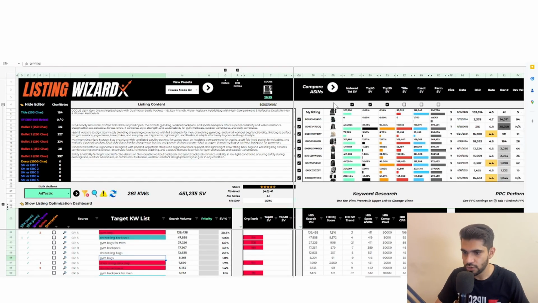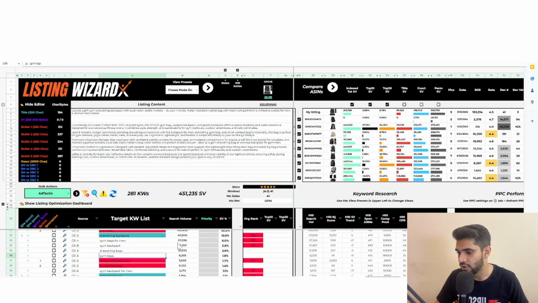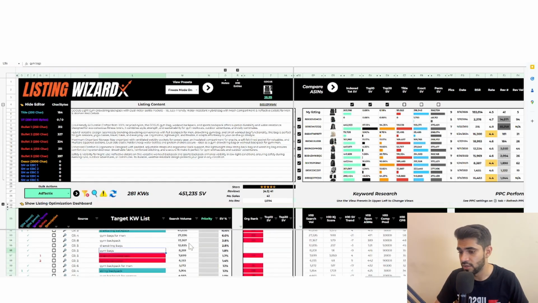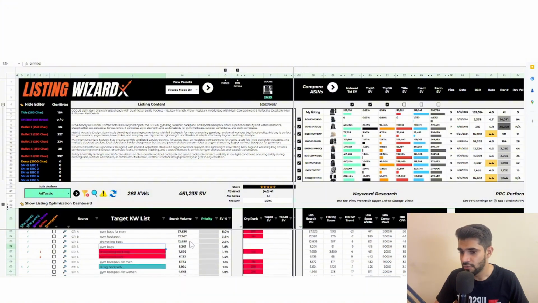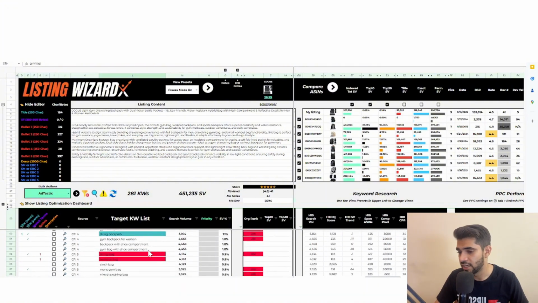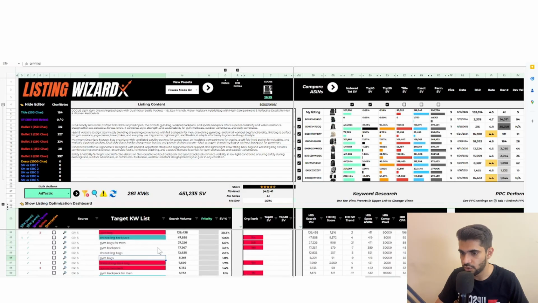And here's a very useful tool, FBXL, a keyword dominator tool that we use internally at Upscale Valley for keyword research. As you can see, we have all of the keyword list in there. If you put your ASIN in the first ASIN place in Cerebro reverse ASIN, it is going to identify how many keywords you have already used in your content, what your organic ranks are for those keywords, and what keywords you are missing out on. It shows where you need to improve your SEO, what keywords you need to put in your title, bullet points, and backend search terms, and what your captured search volume percentage is compared to the top competitors in this category.